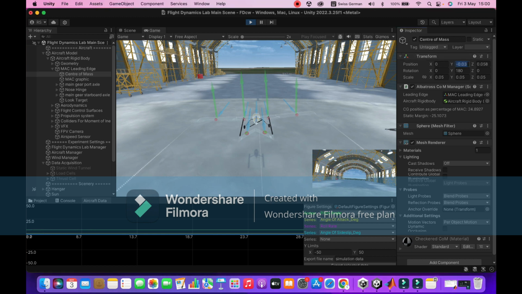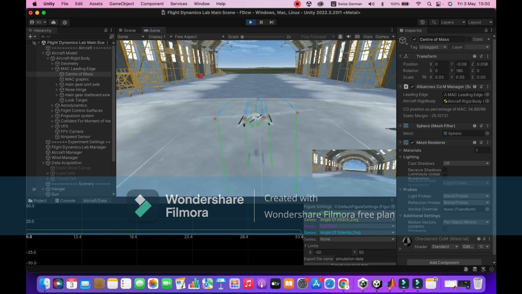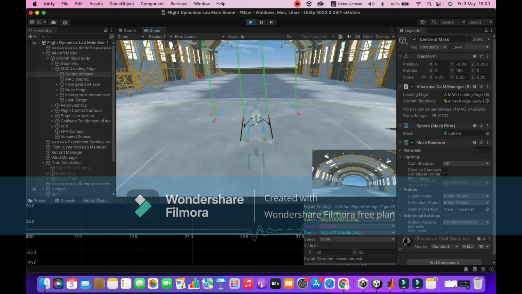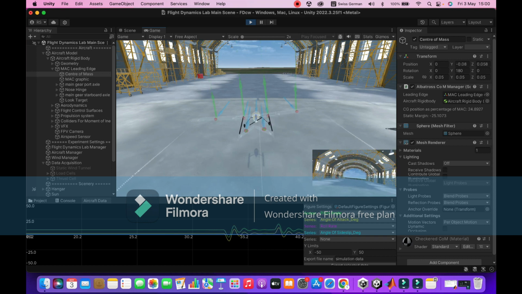So now if I put the center of mass down to minus 0.08, once more, a higher center of mass can decrease static stability as the mass is above the lift generating parts, and this can make the aircraft more top heavy, decreasing its natural tendency to right itself after being disturbed, and the system becomes more oscillatory with potentially lower damping, leading to larger amplitudes in response to perturbations.